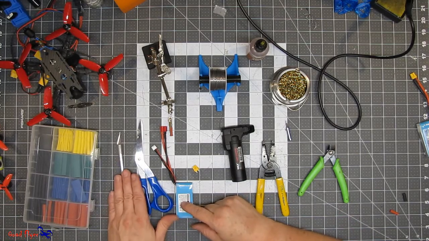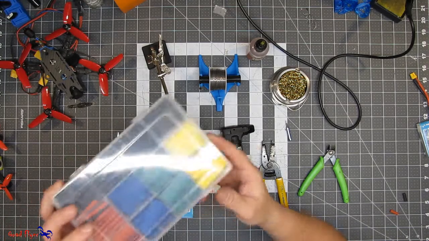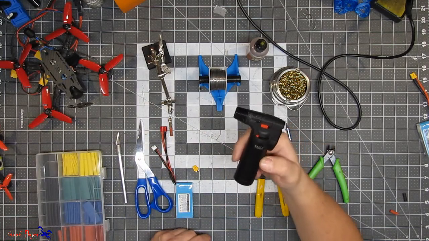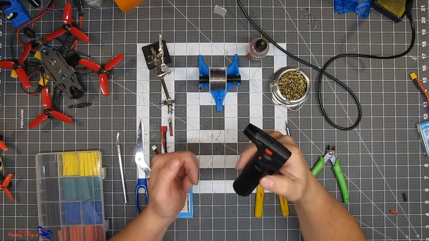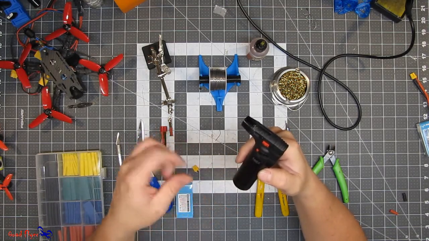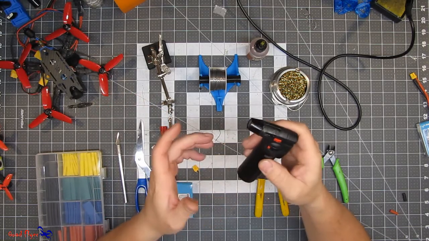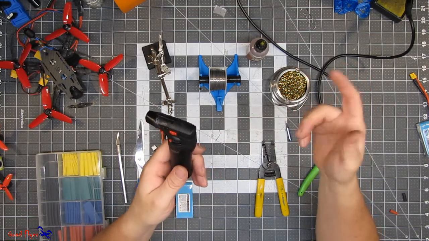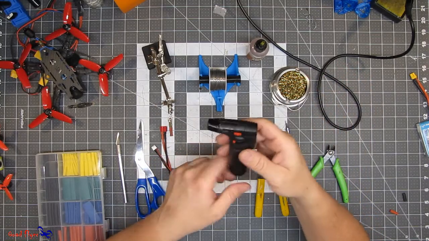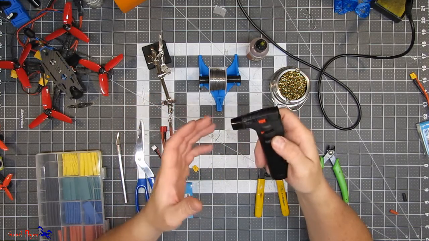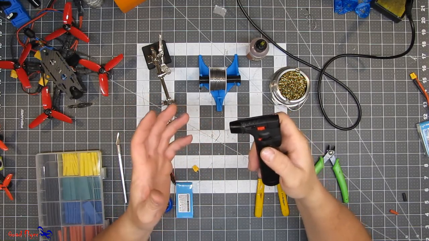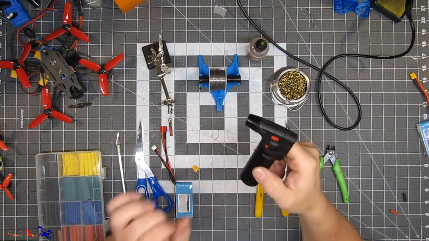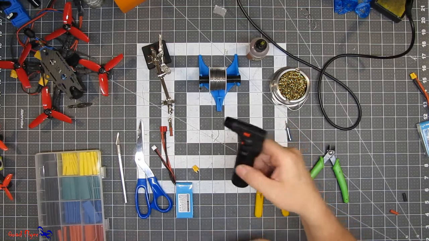A pair of scissors or a hobby knife to cut your heat shrink tubing that you need. A butane torch. I like the butane torch because a lighter, a regular cigarette lighter, leaves that black soot everywhere. And a heat gun works really good. If you have a really small one that comes with a soldering station, that would probably work, but I don't have one of those. A regular big heat gun, it's really hard to control your heat that you put on to your heat shrink tubing. I'll show you my technique, why I use this because it's really pinpoint where you can put the heat at to shrink the tubing.